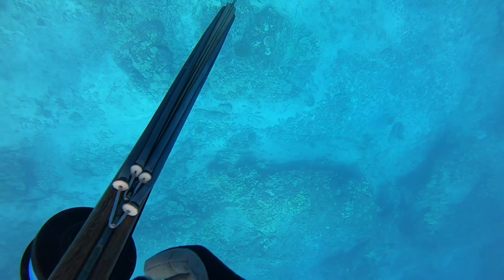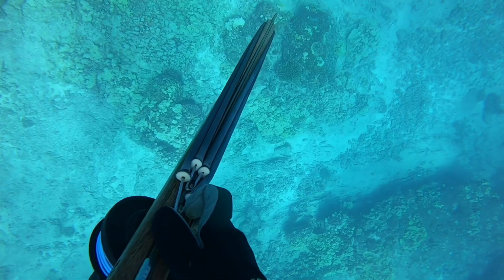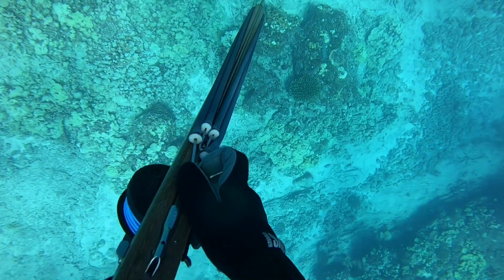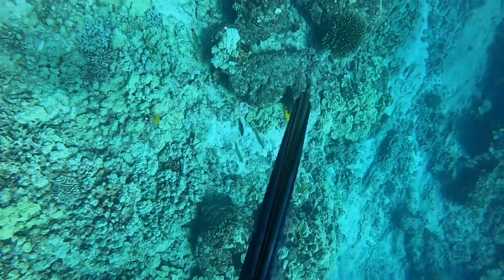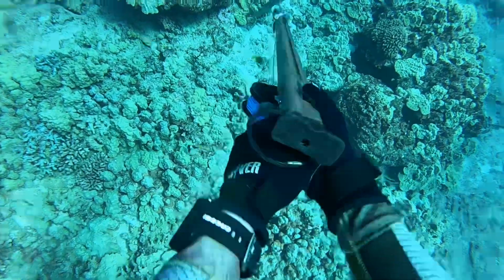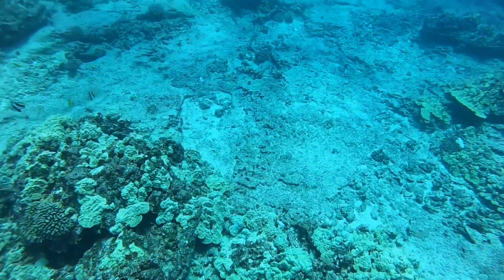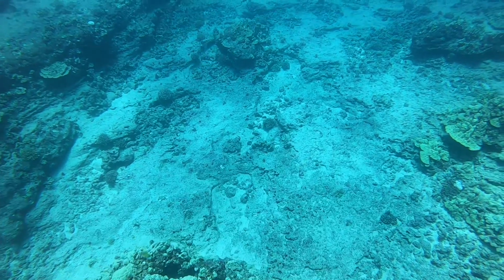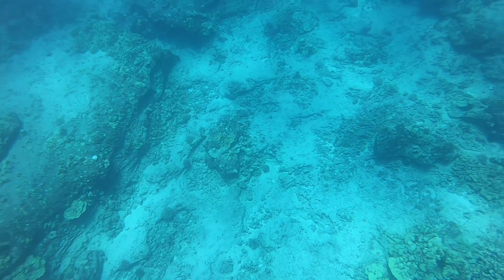And you'll see that soon once I actually land him. So I tracked him down. I saw him go into, you see him right there, go into this hole. So now he's in the hole, he pops right back out. I try and line up, get a bad shot because he was at a weird angle and he ends up ripping off. I just shot him right through his skin, and that was a super easy to rip shot. And of course he ripped it off and started swimming away. But I was able to track him down again after this.